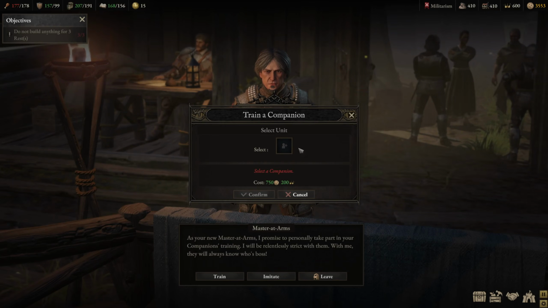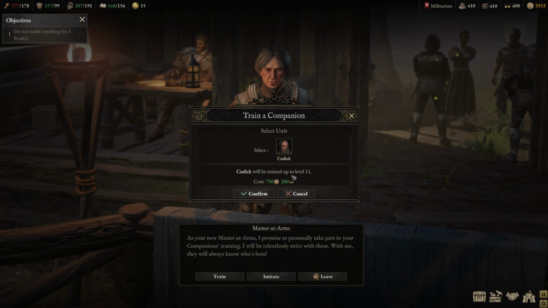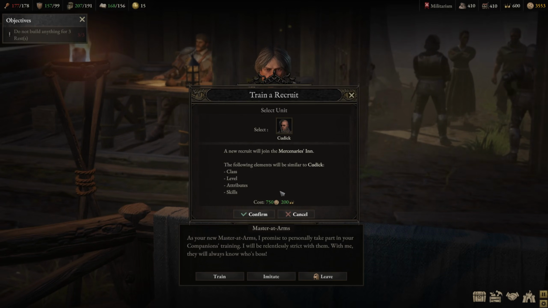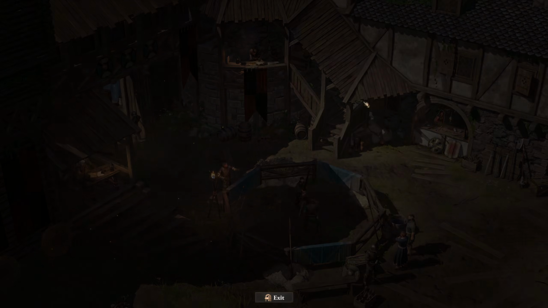Yeah, you can train them to be the same level as your current troop or your party. So that part is nice. That guy can be trained up to level 11. That's fun. You can also generate a duplicate of these different people that you recruit. So this guy, I think he's the last person in the garrison right now. If I wanted to imitate one of the people in my party, I'd have to put them in the garrison, and then I can imitate them, and then a new recruit will join the inn, and the following elements will be similar: class, level, attributes, and skills. And then I could take them out of the garrison and put them in my real party if I wanted to. So that's one benefit that you can use with this kingdom system.